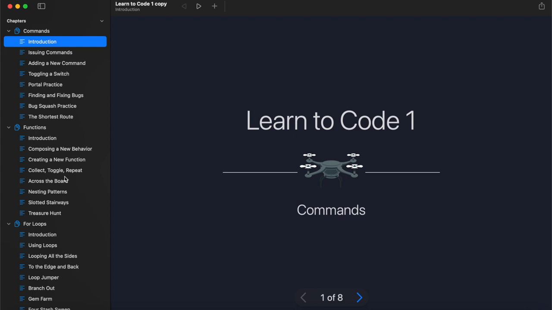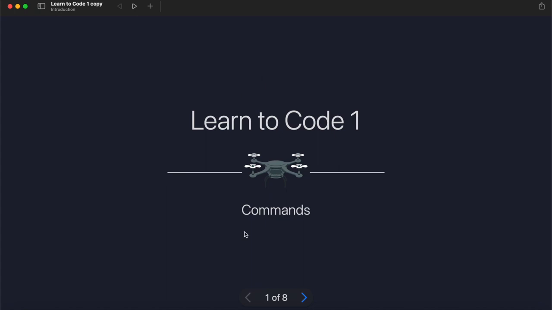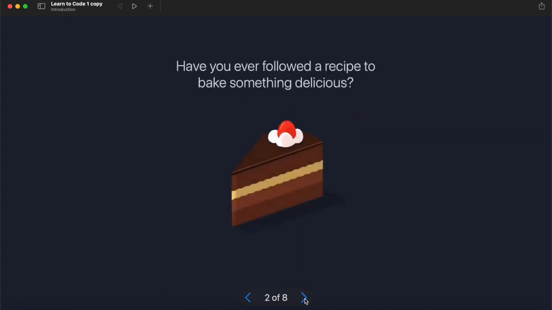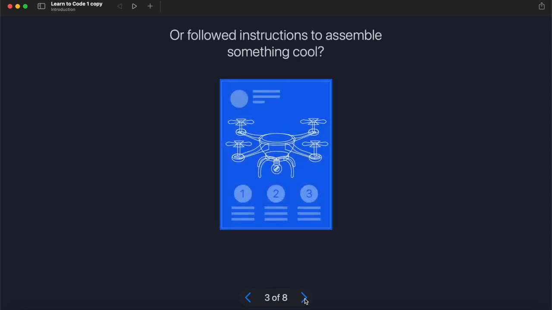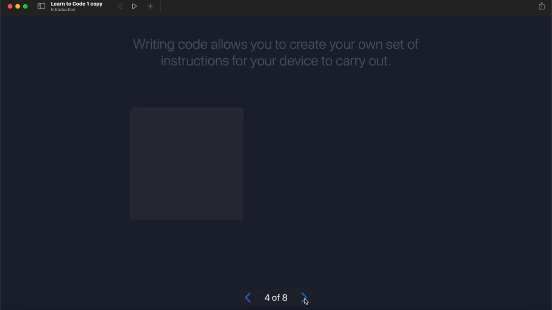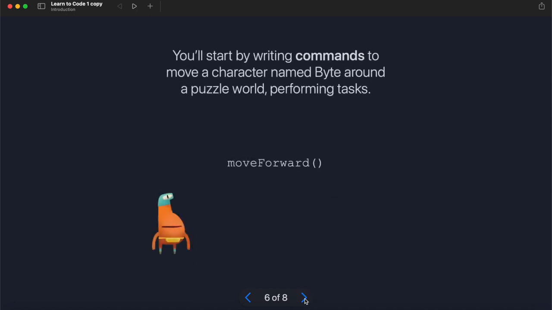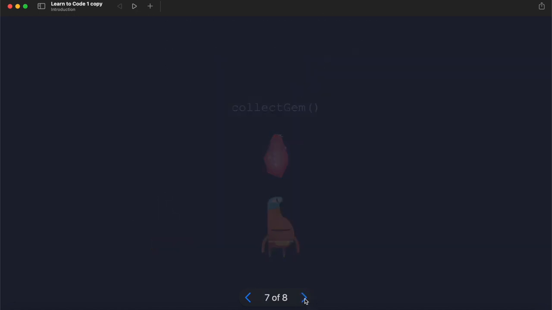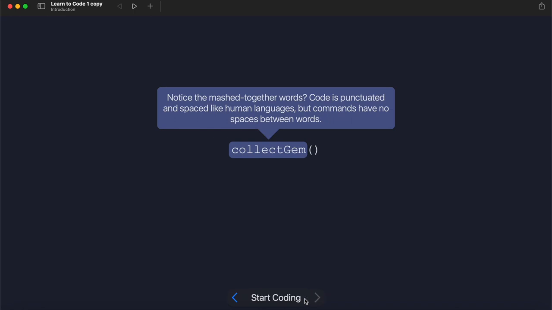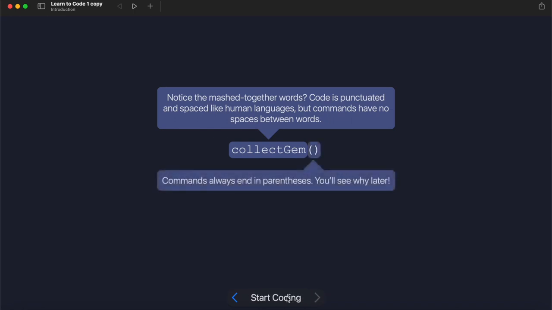So not only are you learning Swift, but you're also learning these core coding concepts that can be used in any language. Firstly, you'll find at the beginning of each section you have almost like some PowerPoint slides that will describe the core coding concept that you're going to be focusing on in this section. Once we've gone all the way through these slides, and I do suggest taking the time to read them, you can click on Start Coding.